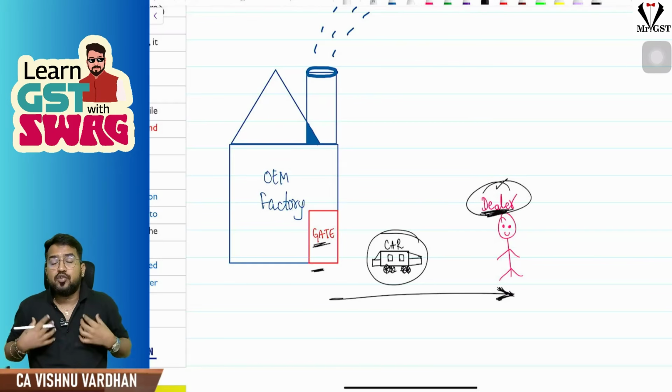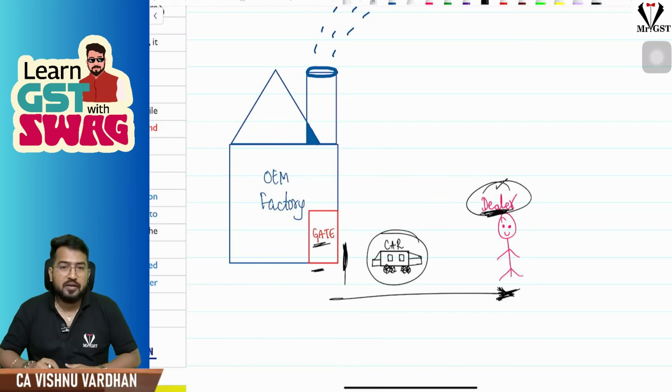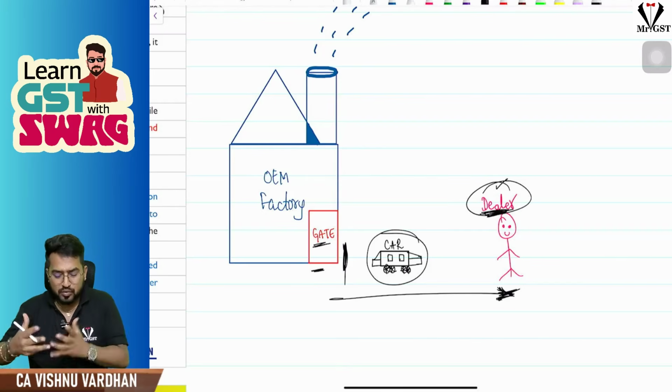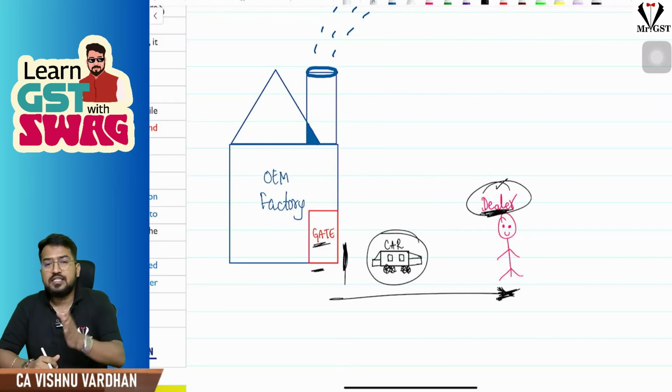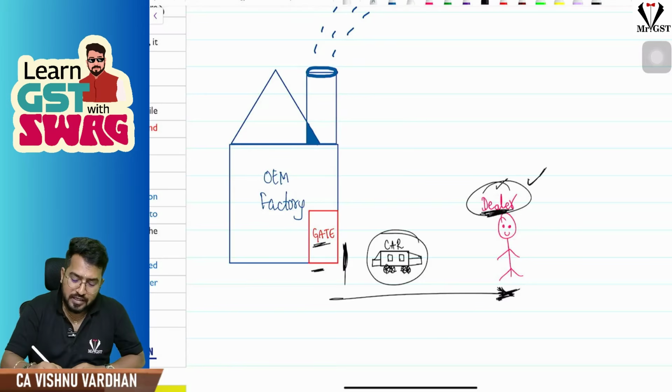Here, sir, I got the actual ownership at the factory gate. But goods are still in transit. Goods are still coming to my place. The vehicles are still coming to my place. They are still in transit, sir. I have not physically received them. Can I take ITC? That is the point of the dealer.